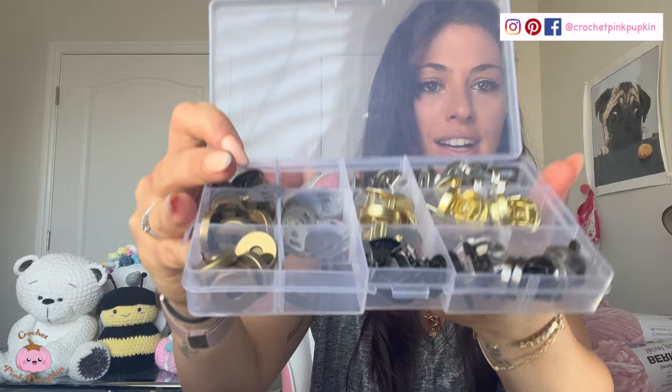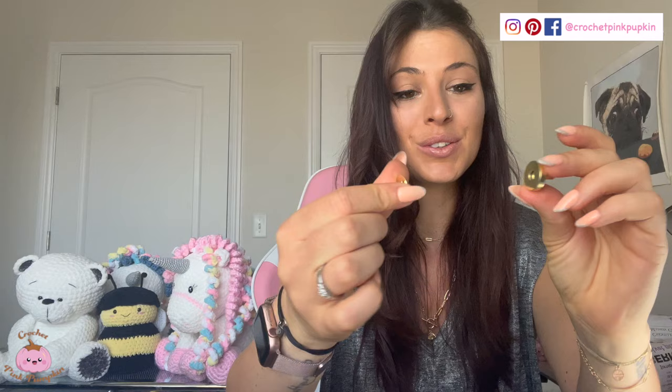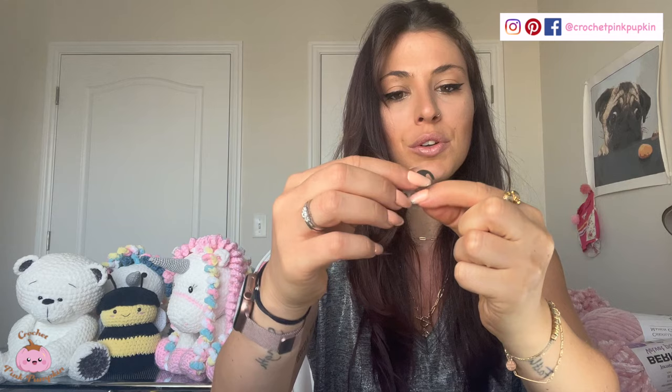I got a full box. And just to show you, one button, you will need two. One button is made of, okay, I cannot, oh my God. Let's take another one. So you will need these two parts. So you see it clips together. I'm not going to do it because afterwards I cannot take it out with my nails. So these two parts plus these two round parts. I will show you in the tutorial how to use it. And so this is one button. So you will need two, and I ordered a box from Amazon like that too.